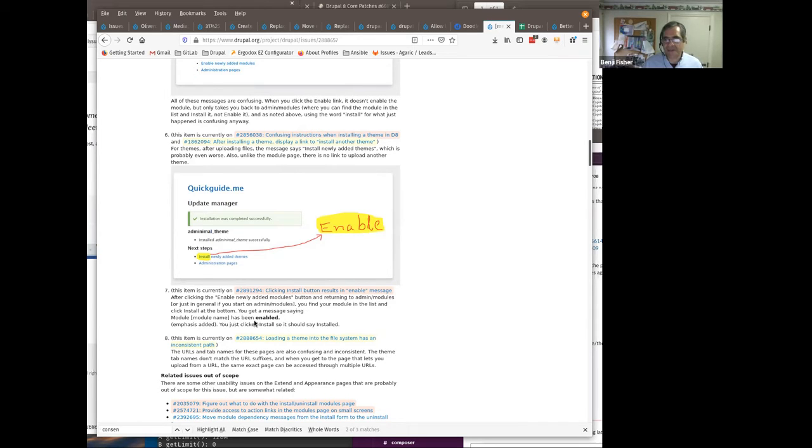So looking at all these things, I would suggest starting small and hoping to build up a little bit of momentum. So I would start just by making add and remove in the user interface consistent, and then making corresponding documentation updates. And then as a second step, change to install and uninstall consistently.